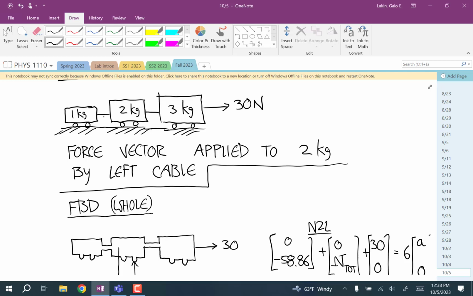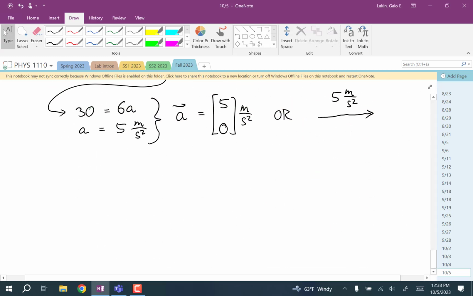Okay, there are two ways that we can do it. We can isolate the 1 kilogram cart, calculate the cable force on that, and then recognize that that same cable applies the same magnitude of force in the opposite direction to the 2. So that's a good way to do it. The other thing we could do is isolate the 2 and the 3 together as a single thing, and then we'll see that cable force will be the only horizontal force in this system, because the cable force between the 2 and the 3 is internal and it doesn't show up in the free body diagram. And those will give the same answer. Okay, so I'm going to do the 2 and the 3 together.